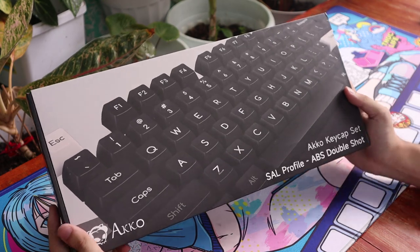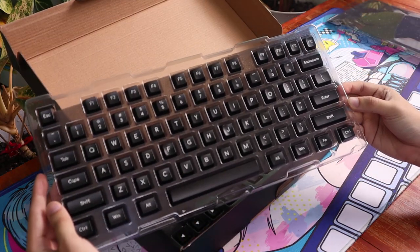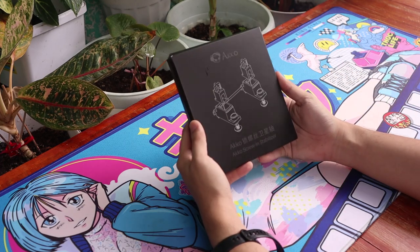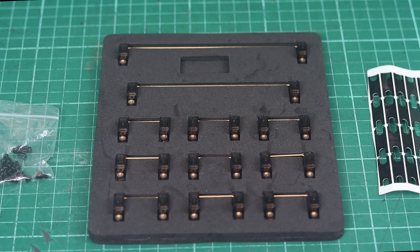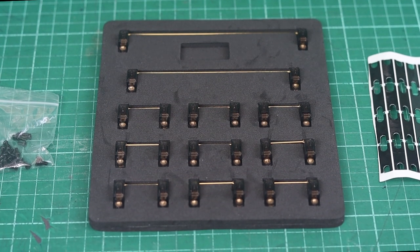For keycaps, I'll use some SAL profile keycaps to match. We'll also try out Akko's new screw-in stabs, as the board supports not only plate mount, but screw-ins as well. With all of those done, let's get into modding.